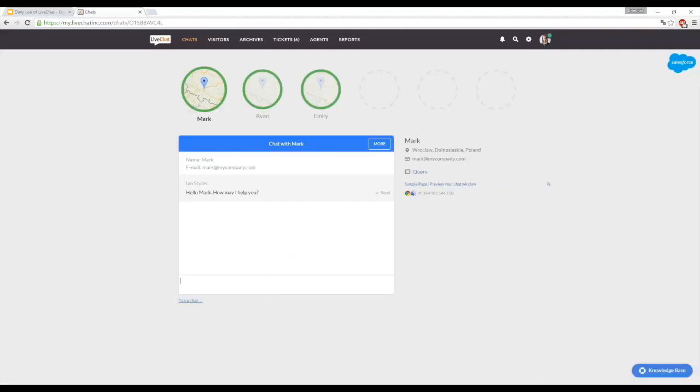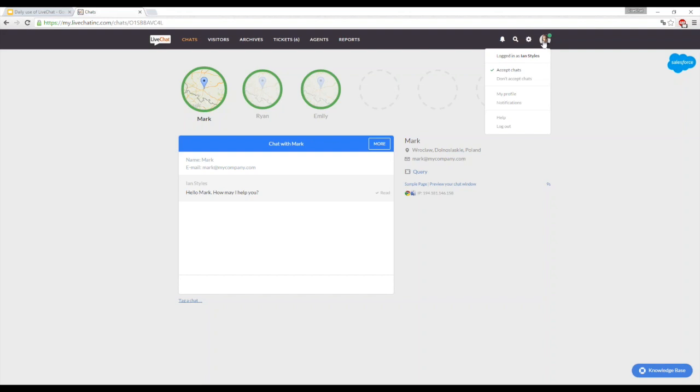Now, about managing application statuses. This is quite a simple thing. We have two statuses in our application: accept chats or don't accept chats. Now, there are some tricks to them, and from experience we know that some ideas might not be known to you, but they can really improve the workflow. So the first thing I wanted to mention would be the status after logging in. On the right-hand side at the top of the application, you can see your agent avatar.